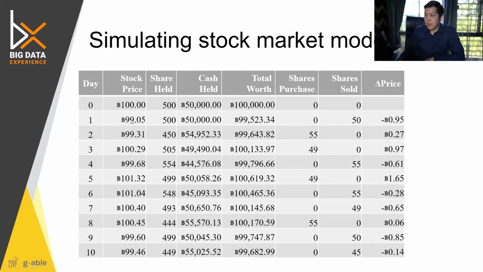So the price goes down, and your total worth is reduced. At the end of the day, you decide to sell 10%. And then the other day, you have the stock equal to this one, 54. And then the price changes, right? So how does the price change? The price change is independent of the things that we have here.